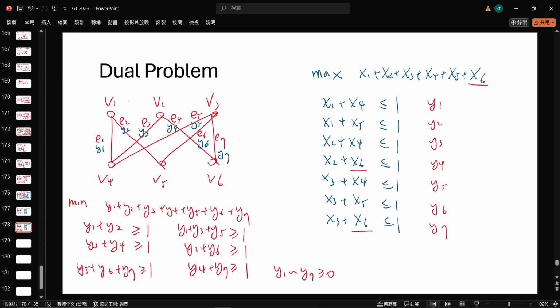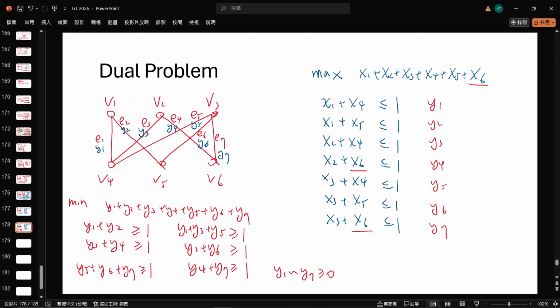So in the first step, we create the primal problem in the form of a linear integer program. In the second step, we create the dual problem. And the third step, which I think is the most important, is to figure out the physical meaning of the dual problem. Once again, you can always try to view these variables as binary variables. Because we have variables corresponding to edges, for every edge we have to determine whether it is chosen or not, so it's a problem of choosing edges.